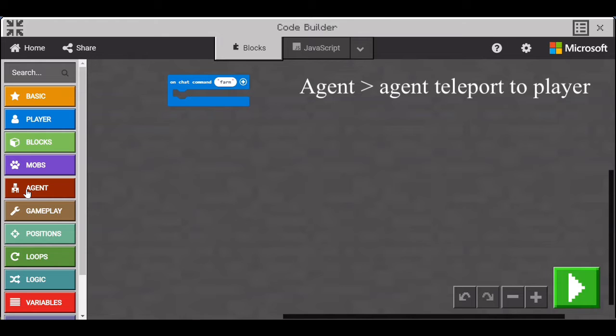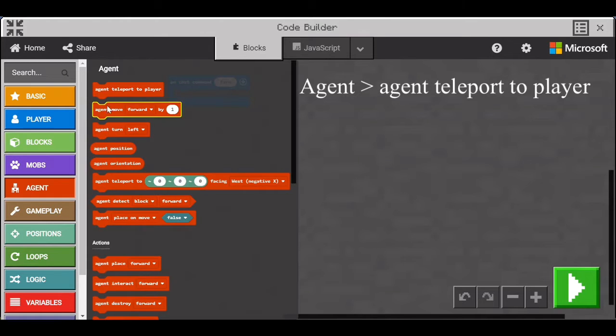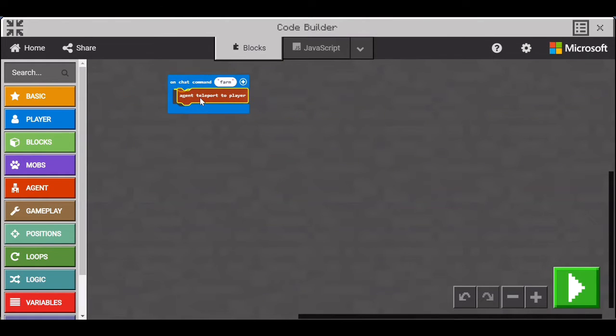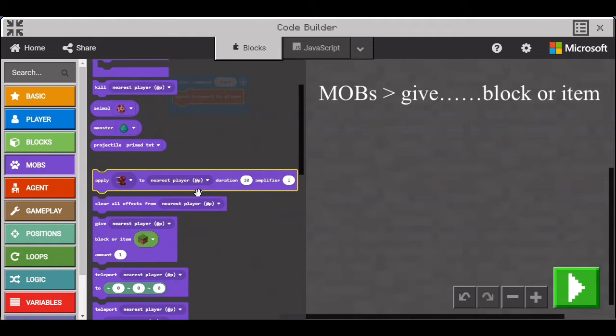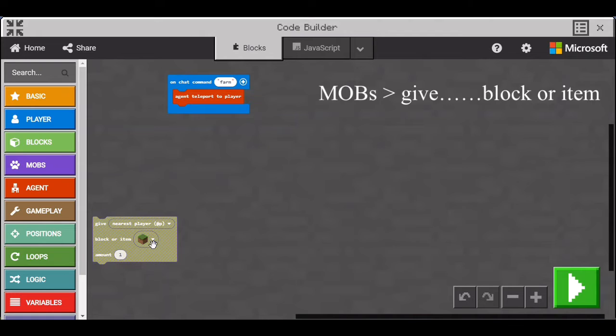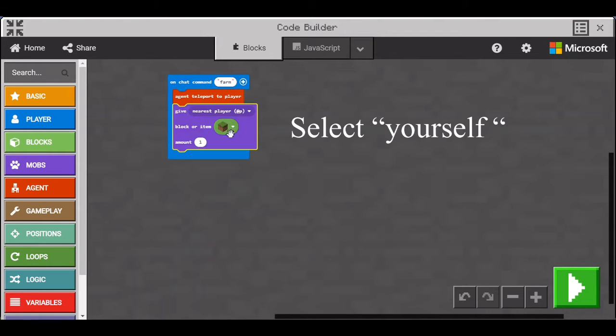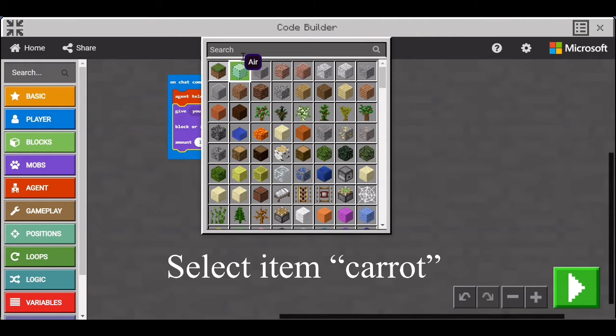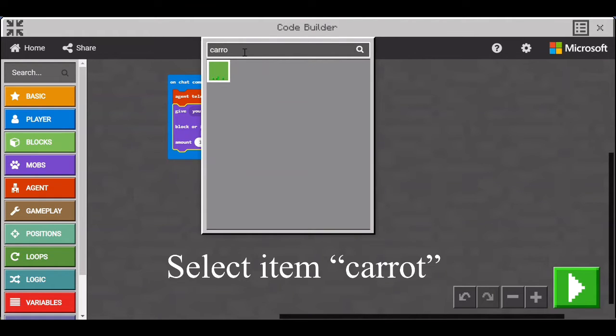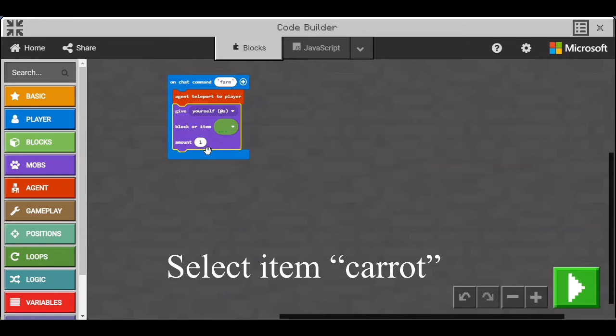Go to agent and get agent teleport to player. Go to mobs and get the give block or item. Select it to give to yourself. Select the item you want to give yourself to be any crop you want to plant. In this case, we choose carrot.